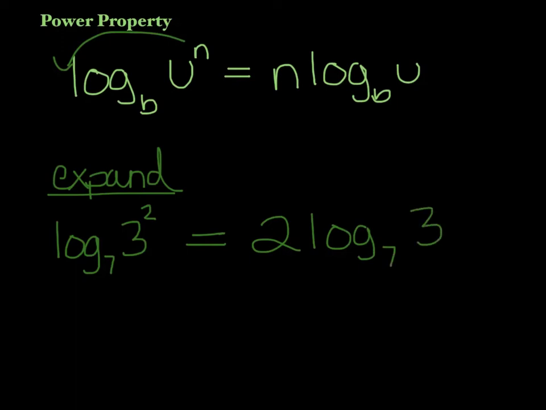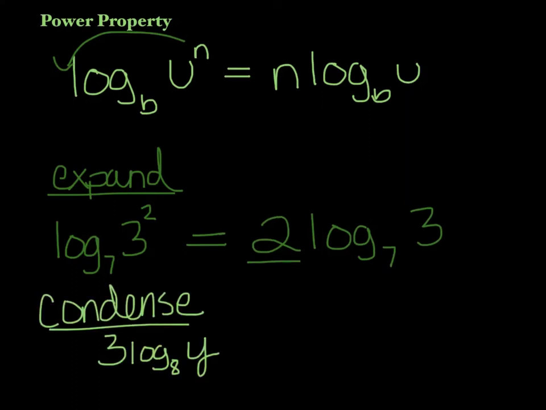And this works for any exponents. It can work for fraction or rational exponents and negative exponents. Whatever exponent you have, you can move it to the front of your logarithm. Or if it was already expanded and you wanted to go the other way with it, if it said condense, then we would take the logarithm base 8 of y, and you take this exponent and you move it up here, just like that.